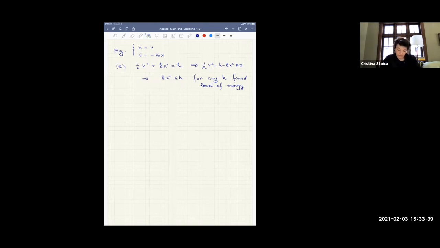So let's do a drawing and let's see what is going on, and why I insist that this is such an important thing. Now the truth will be revealed. So what is this 8x squared? It's a parabola. So what I'm drawing here is v of x, sorry, this is not a v there. This is a y. y equals v of x. So in this case, y is 8x squared.